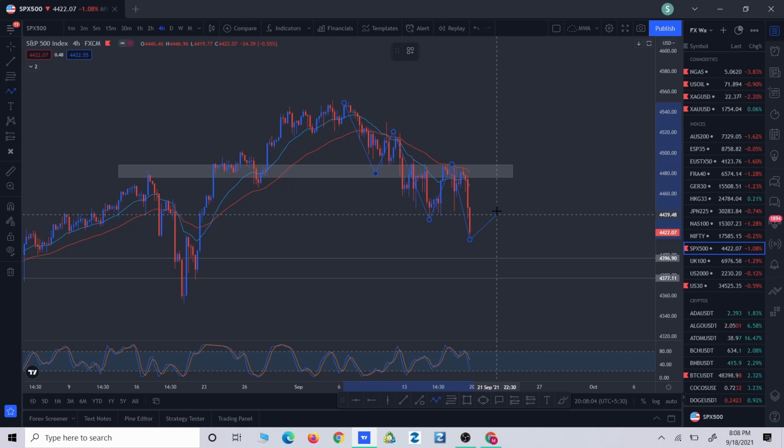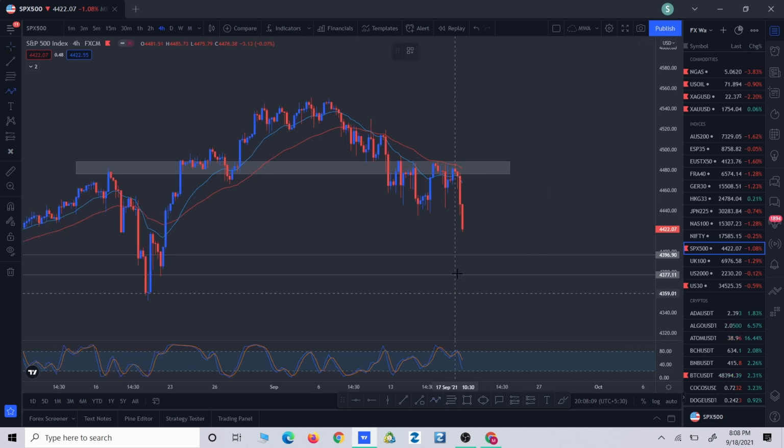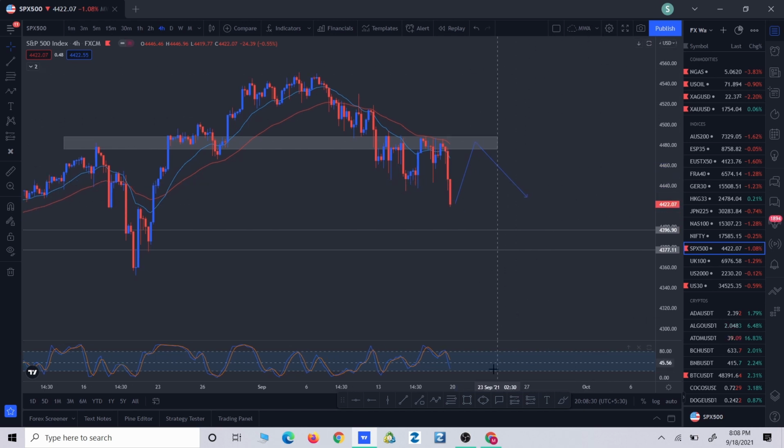So we are bearish. And if we talk about the probable trading setup, we can wait for the price to give us a pullback into the previous resistance, or the lower high of this downtrend. Then we can look for some kind of indications on the lower time frames, which are H1 and minute 15, to go short in this market. This is going to be the first trading setup.